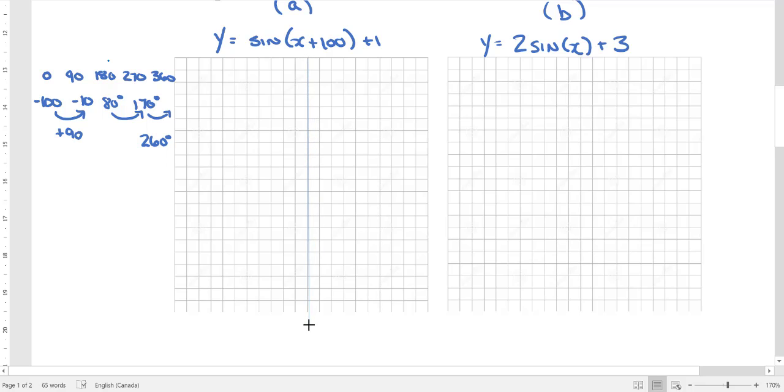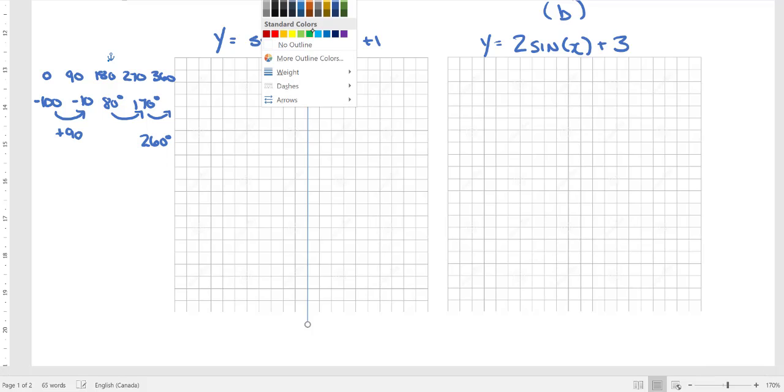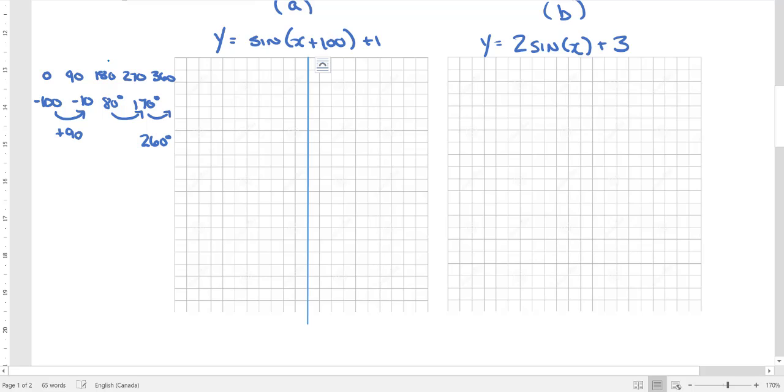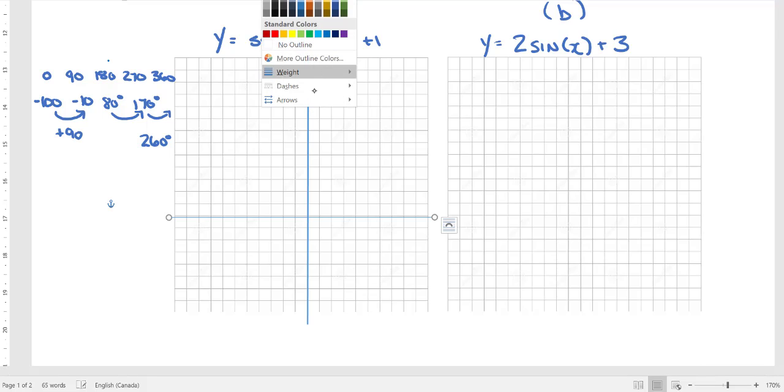So I'm going to just make sure that I include enough space for each one. Draw my line here. Wait till the options come up. Shape it line, just make it a little heavier. Okay, and I'm going to draw one more line. If everything's going to be going up one value, I'm going to draw my line a little bit lower than half just to give myself some space, because I know my graph's going to be a little bit higher. Thicken up this line a little bit.